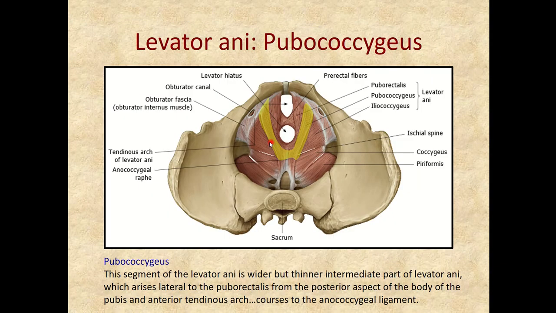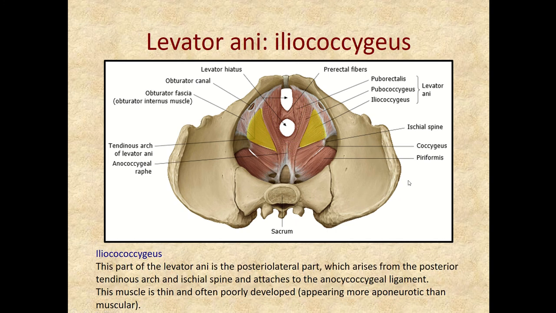Moving more inferiorly, the next muscular region of the levator ani is the pubococcygeus muscle. So you can see it coursing backwards towards the coccyx, coming off the pubic bone, and it's the thinnest part of the levator ani. And then most posteriorly is the iliococcygeus region of the levator ani, and it's going to come off the tendinous arc of the obturator internus, and also course posteriorly towards the anococcygeal body. The iliococcygeus, remember, being probably pretty hard to find though in the cadaver.